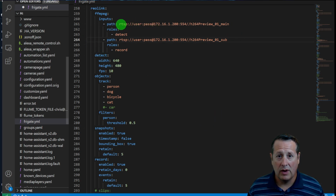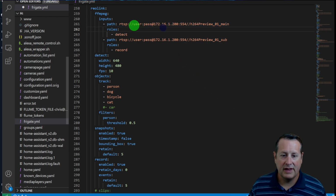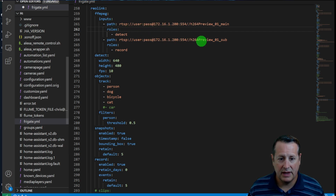However, the one thing I do want to point out is the difference between the different cameras: you need to understand what the stream URLs are for your RTSP streams, and Frigate uses RTSP. This is the URL that you would use for a Reolink camera, probably a lot of the different Reolink cameras. So the difference from all the rest of the cameras that I've already set up is just changing this URL to match what the Reolink cameras need for you to see their RTSP stream. And I'll just leave the rest of this stuff as is.